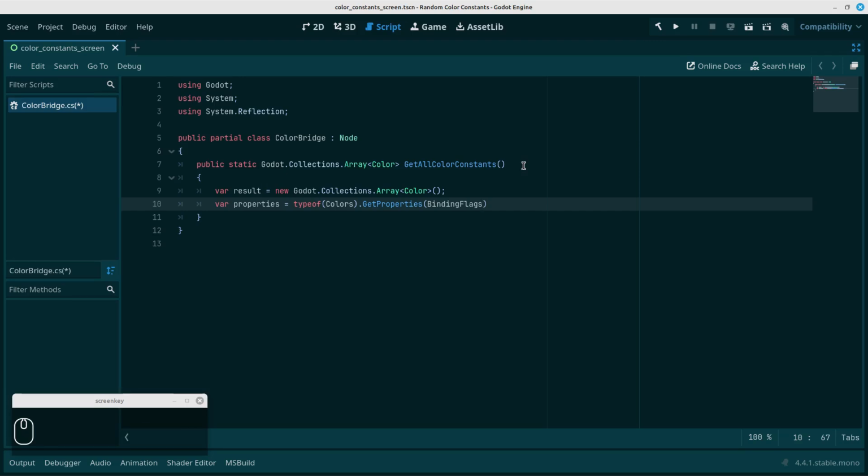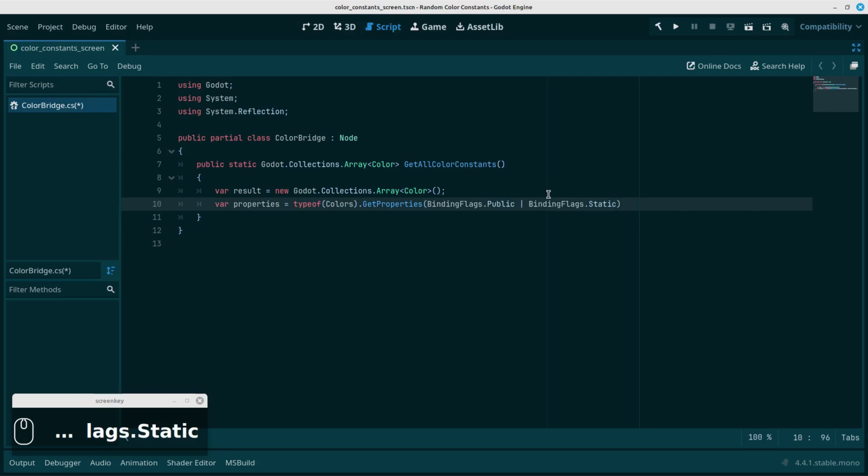We only want public, and we're going to use the pipe symbol, sorry, BindingFlags.Static.